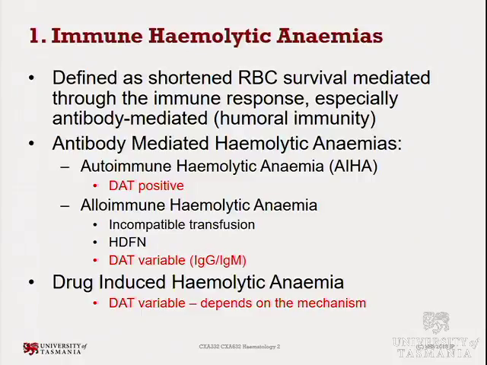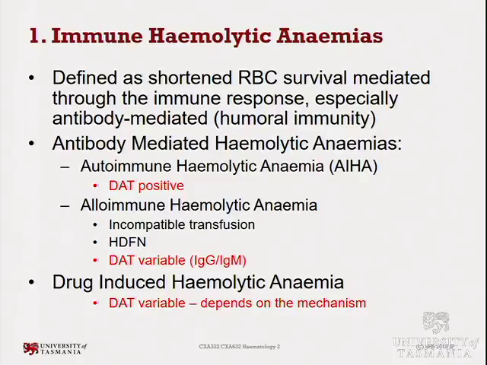Autoimmune is antibodies to self. Alloimmune is antibodies against other. Yeah? It's really important that you keep that distinction in mind, particularly for next semester when we're talking about blood transfusion, because we talk about alloantibodies and autoantibodies all the time, so you need to get it really fixed hard in your head, the difference between them.